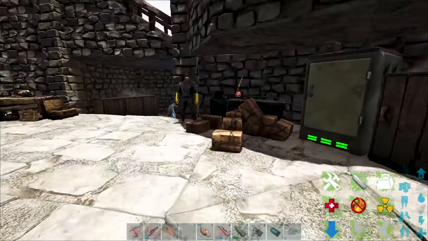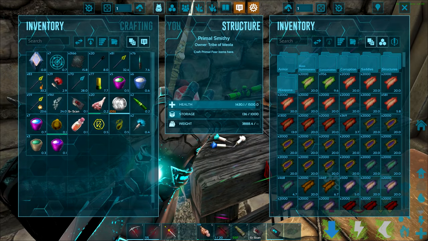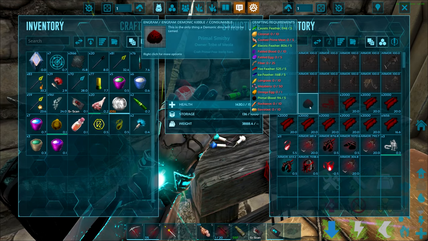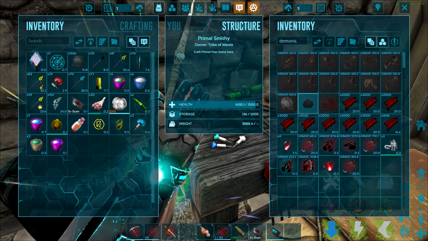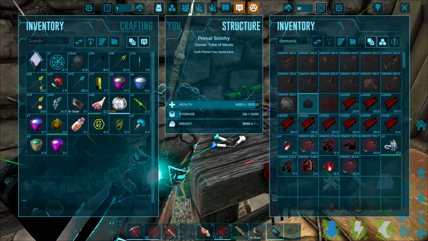Okay, something I quickly want to check. What do we currently need to get our hands on an absolute truckload of demonic kibble? It's going to be a lot of feathers. It's going to be a lot of vegetables. We got plenty of those, though. But I'm talking, can we get our hands on like 50? Probably not.